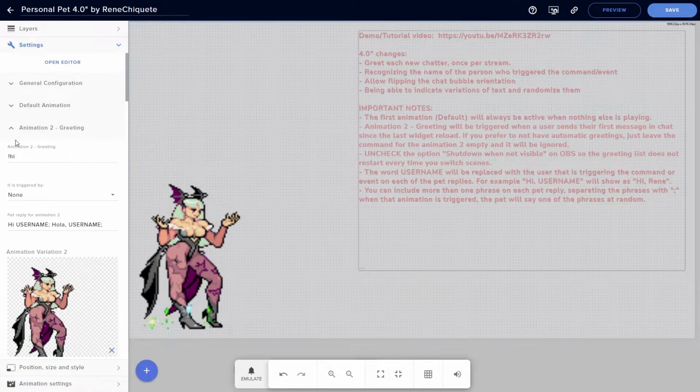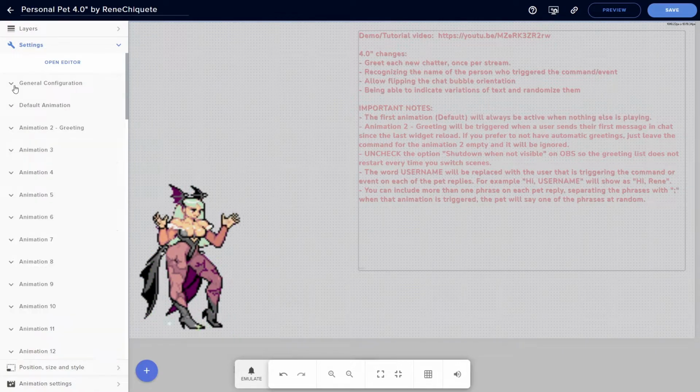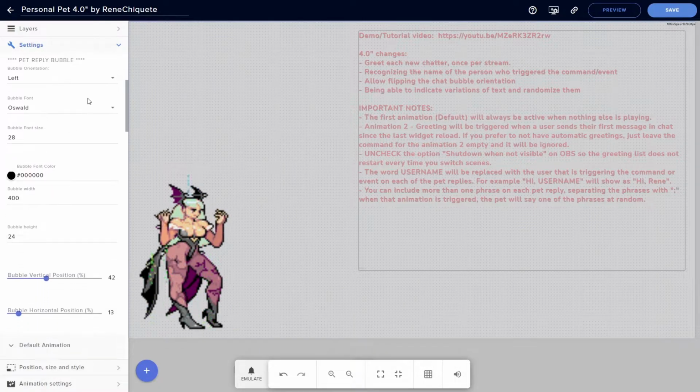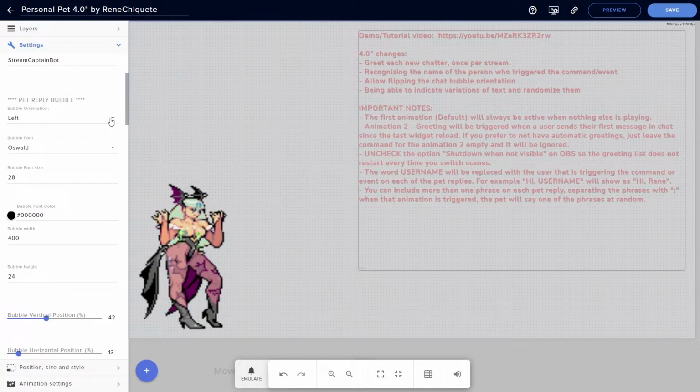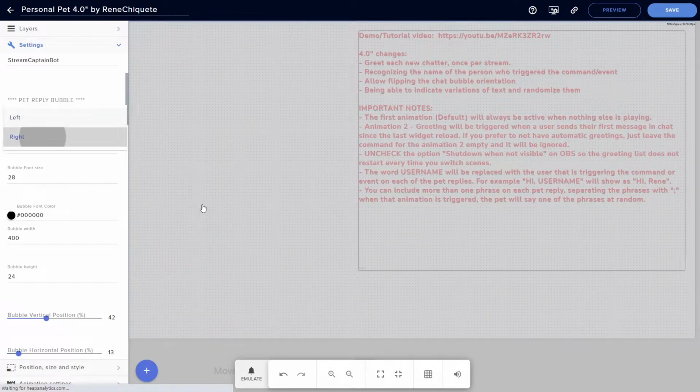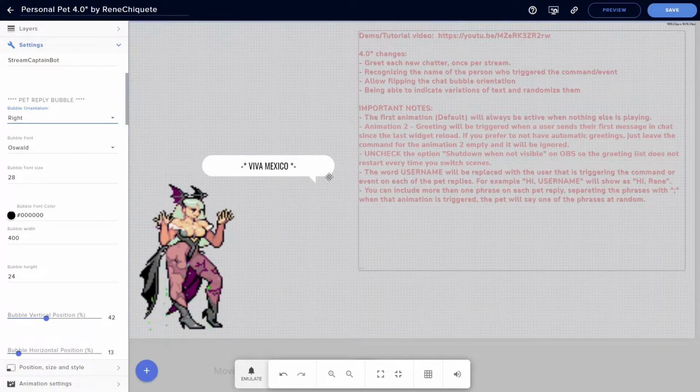And finally, there is one more static change that was added to make it easier for people that like to use characters that might be facing the other side, or just to be able to have more flexibility, and that is to be able to select the orientation of the bubble. So in this case, by default, it's on the left. And what do I mean by this? Well, there is a little arrow indicator below the pet bubble, and it is normally going to the left. Now, as you can tell, it's on the right side, and there we do again left, and now you can see that it's on the left again.